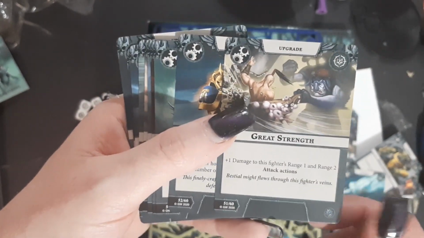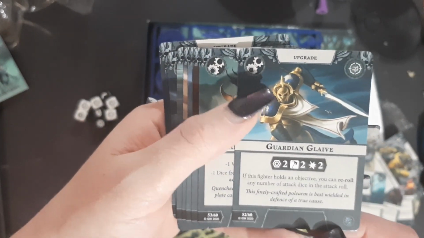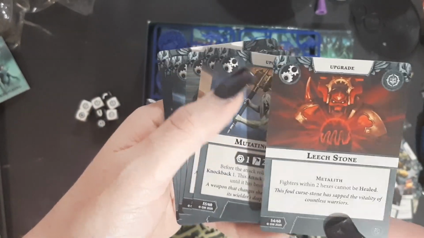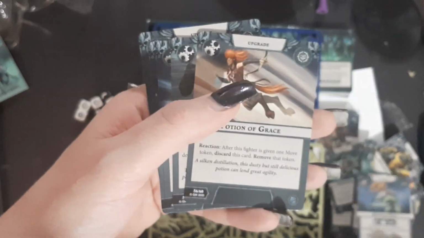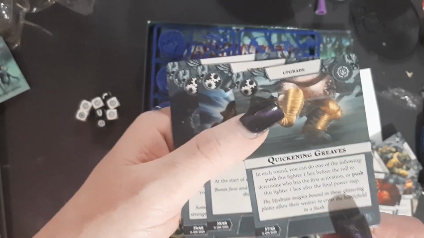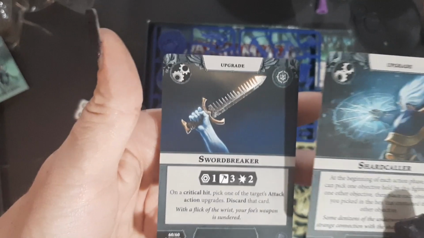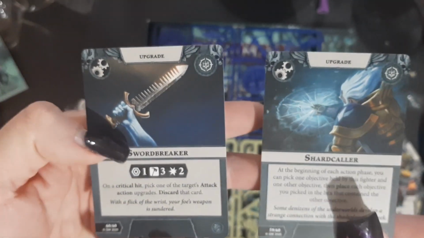I forgot that some of these can't actually be played with certain cards and you have to look at all the attributes for them. Horrifying armor. It's really spooky looking. Again, trying to make it so that you can read all of these. Potion of Grace. There should be a Potion of Disgrace as well. Okay, last two. So I'll just put them both up on the screen right now. A sword breaker! Yes! If you don't know, that's one of my favorite weapons.